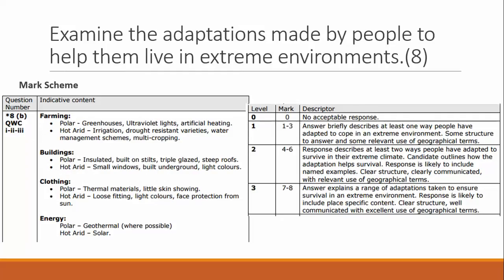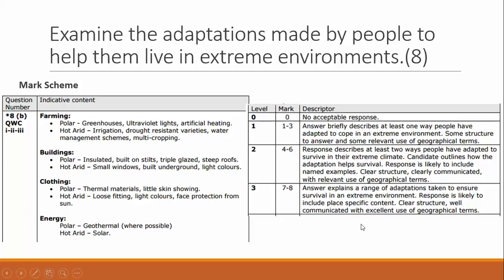And finally, examine the adaptations made by people to help them live in extreme environments. This question was done really, really well. The only thing that was missing in some instances was use of specific examples, specific detail, and that was really what was required to get up into the level 3, 7 to 8 brackets.